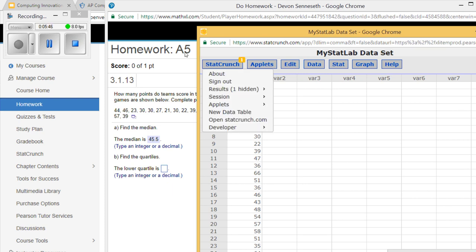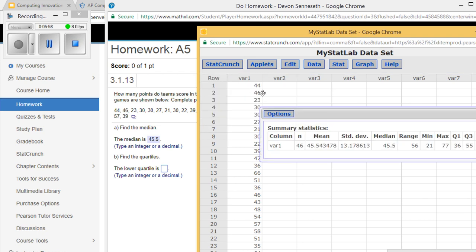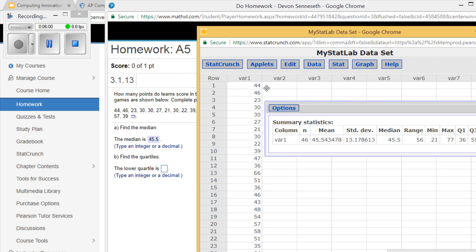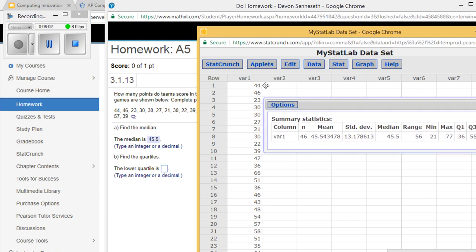If I click that, I can open back up the results that I'd already calculated. And so I was doing summary stats for this first variable, number of points the team scored in the championship. So if I click that, I'm right back here. The table hasn't gone anywhere. It's just been stored. So I can continue to work with that and hopefully get 100% on that homework assignment.